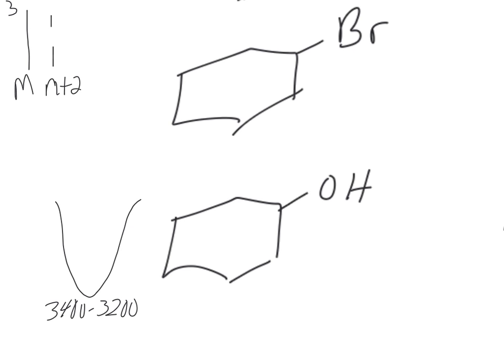Right? You can't just say, oh, I see a bunch of sp3 CHs, this must be the right molecule. If you don't have the OH and the sp3 CHs, it's not the right molecule. Right? It has to have all the possible functional groups. You can't just have one. It has to have them all.